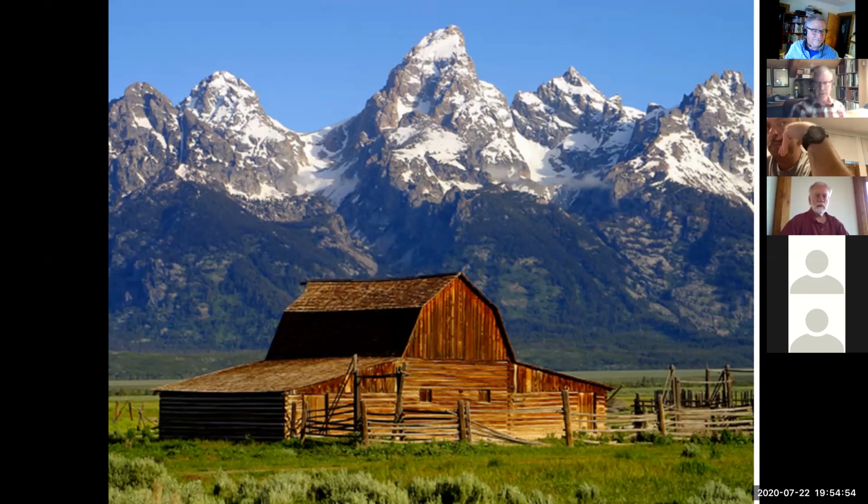This is the TA Moulton Barn in Grand Teton National Park, probably the most photographed barn in the state of Wyoming. Pretty spectacular site. It's on the National Register of Historic Places.